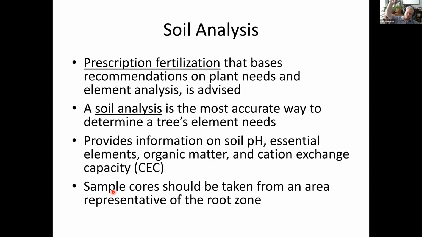Some out by the drip line, some on the high side, some on the low side, some closer to the trunk, some in the middle. Take a bunch. You're going to get a better average of soil the more samples you take. And you're going to put them into this bucket. You're going to mix it all up, and then you're going to scoop out just the amount that the fertilizer analysis bags hold. They're fairly small, and they'll have a line on the bag that says, fill to here. So you're going to scoop it out of that bucket and put it in to that fill line, and then seal it up and send it in. And then in a few weeks, you'll get back your answers.